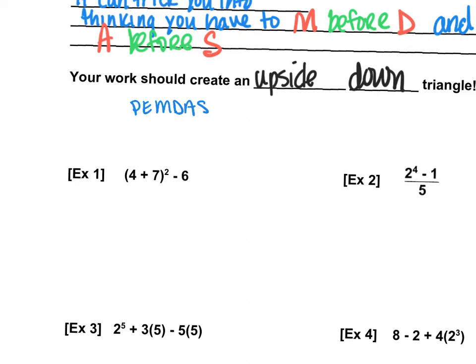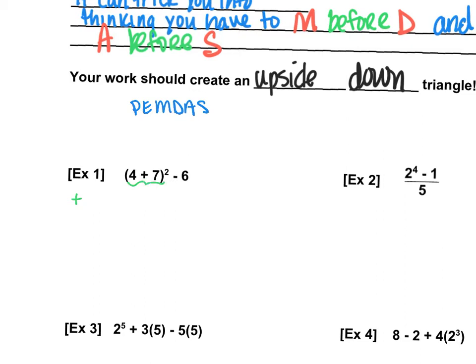So if you can get PEMDAS down really well, you should be able to undo it and solve equations really easily. So let's look at some things that we see here. So going in order, I see parentheses. So that's the first thing I'm going to concentrate on. So inside those parentheses, I know that I am going to add. And so I'm going to write this to the side. I'm going to add. So I know I'm going to take care of parentheses first.